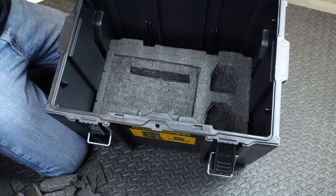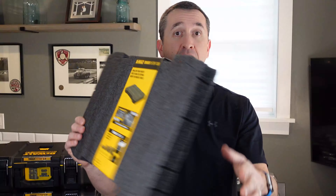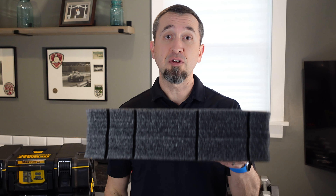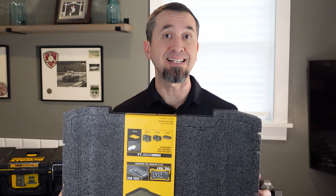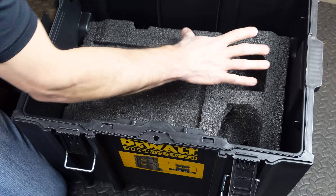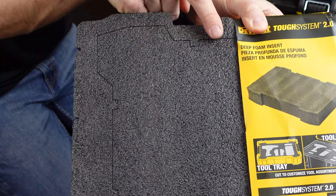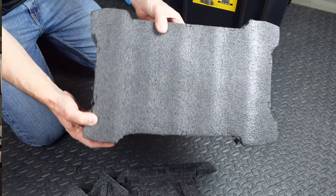I found this useful when fitting my circular saw in the large rolling box — I can still put a small tray up at the top without it touching the saw. To keep your tools from sloshing around inside the trays, DeWalt made foam for each tray: a thin version for the smaller tray and a thick version for the larger tray. Straight out of the package it fits perfectly in the bottom of the toolbox with no cutting required. If you want to fit a tool directly in the bottom without a tray, just cut your outline, put the tool in, and push it down. If you want foam inside a tray, there's a printed outline on every foam piece — cut the excess away and it fits perfectly inside the tray.